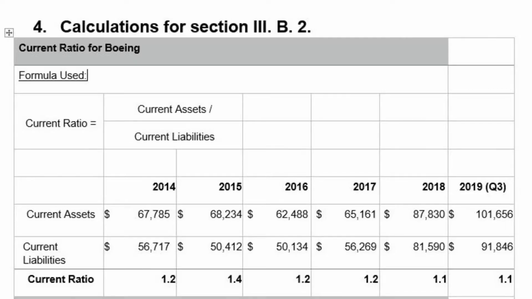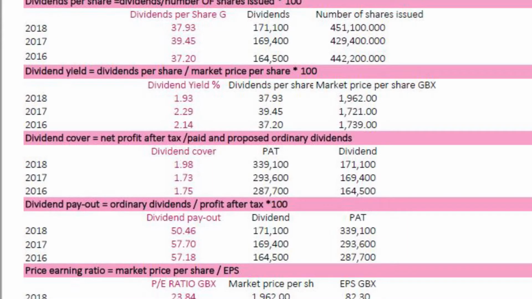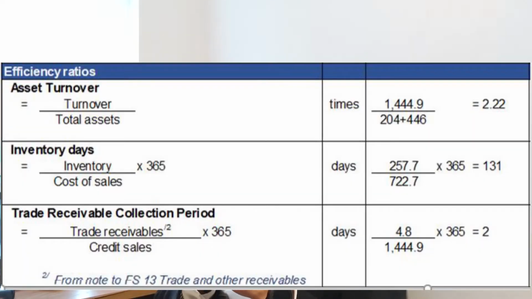For example, if you're calculating return on capital employed, you give the three variables for the formula. And I would say that give it in the appendix. Do not give the raw data in the body of the report. What you must show in your body of the report is the final result of your ratio. It is critical that you show the actual calculations in your coursework, in your appendix, as I'm showing you on the screen. Once you calculate the ratios, the final results should be given in the main body of the report.